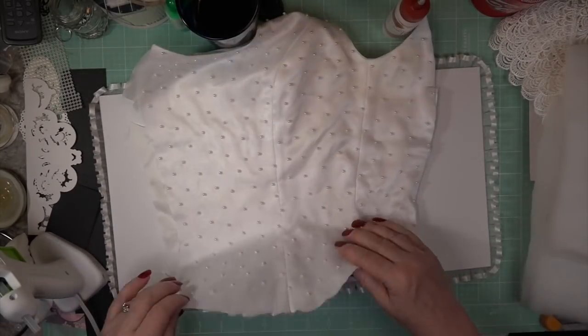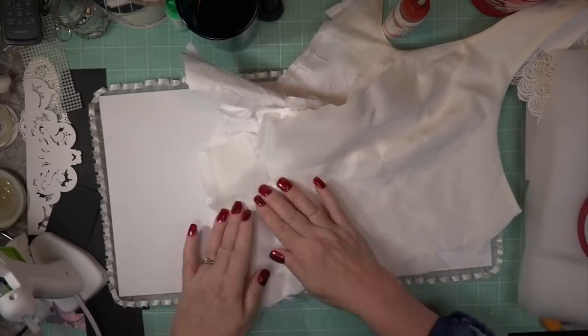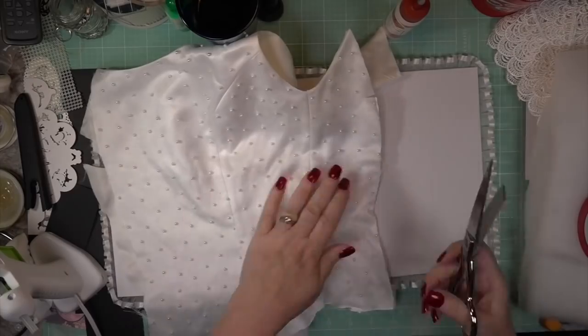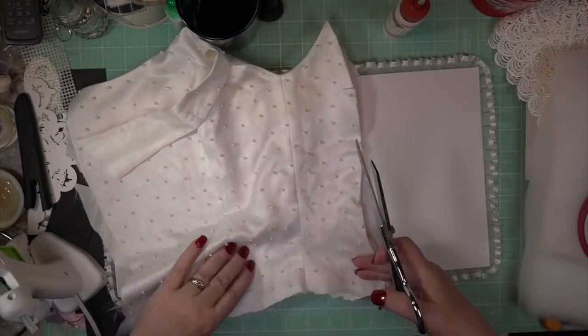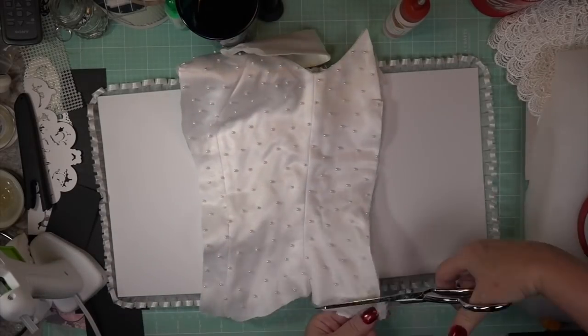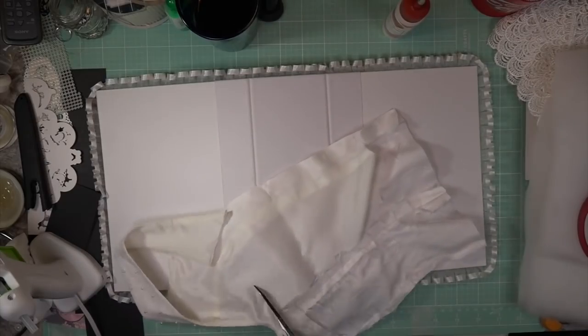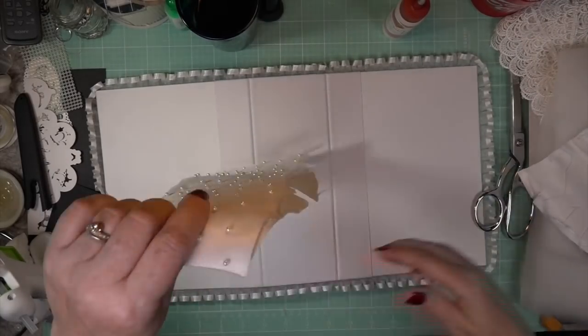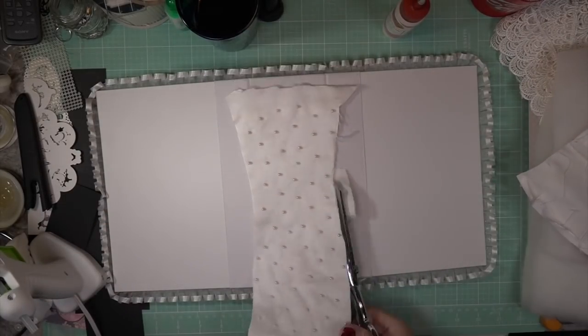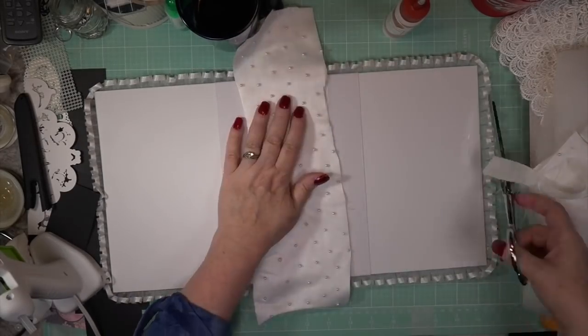And then I put some satin over top of it to give it extra security. And this is just off of a wedding gown, a small wedding gown. As you can see, it's about a quarter of the piece. And I was thinking of just putting this on the spine, okay? This piece with the pearls sewn in.